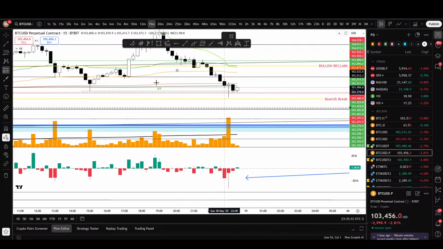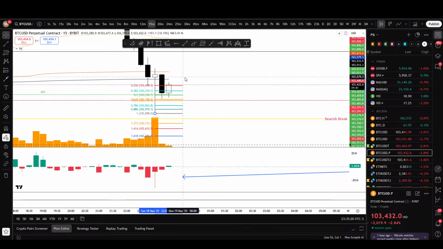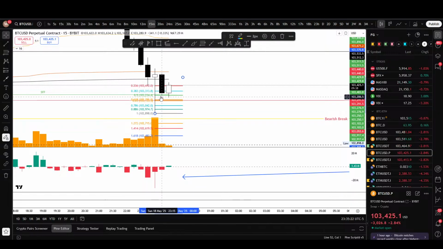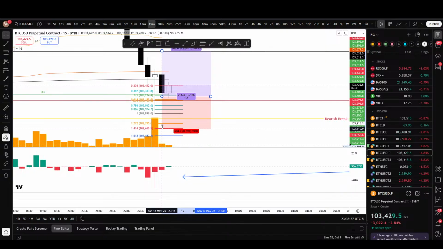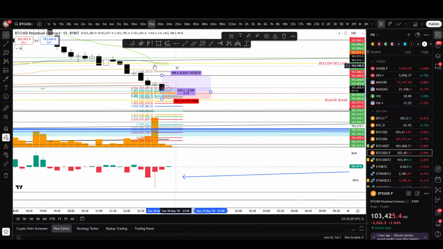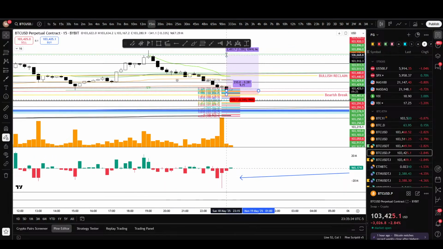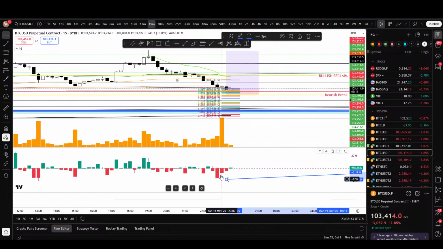So you can even draw your golden pocket from the wick to the bottom of that candle, get your 0.5, take the trade, stop below the low, targeting the highs that are still weak. Look at that. This is an 11 to 1 trade. Super cheap trade. You get your confirmation SFP volume here. Yeah, I like it.